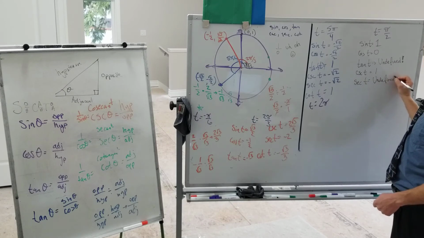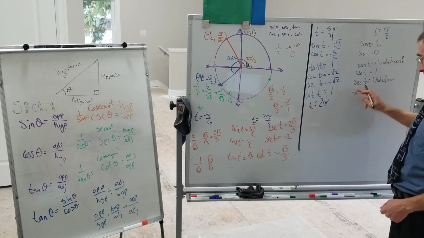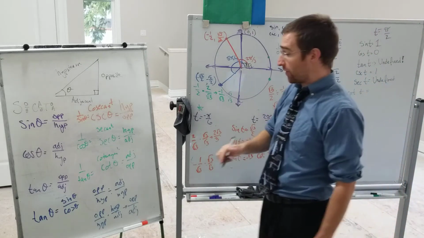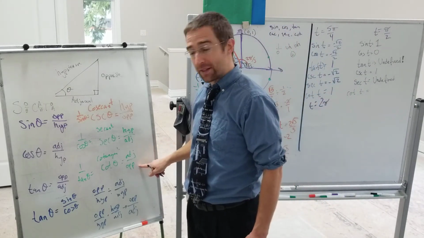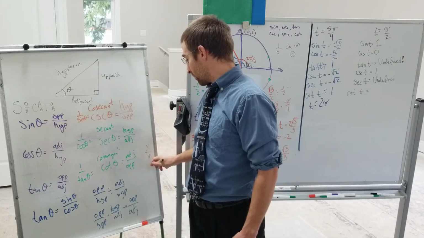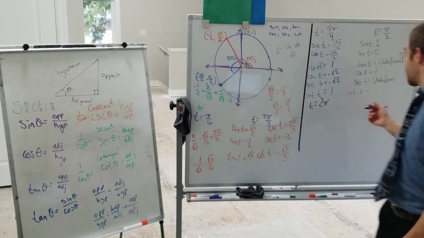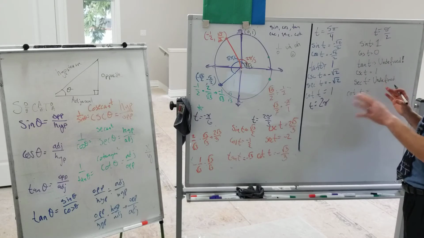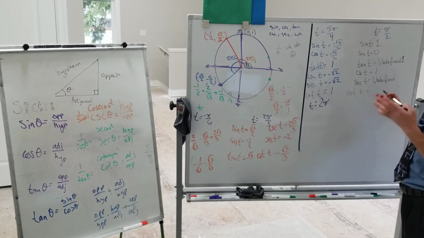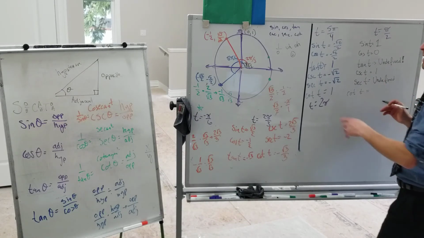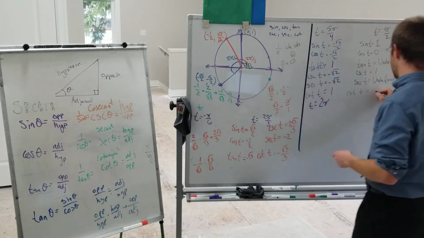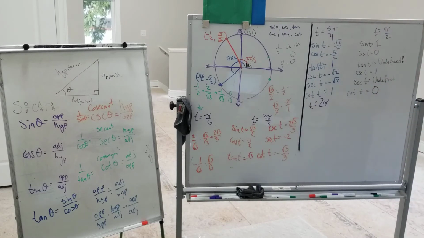What's the, oops, sorry, we already got tangent. The cotangent of t is the reciprocal of the tangent, but remember it's also defined as adjacent over opposite, or x over y, right here. So instead of going undefined again, we're going to use the adjacent over opposite idea, the x over y, cosine over sine, and it's going to be 0 over 1. 0 over 1 equals 0, so the cotangent is 0.